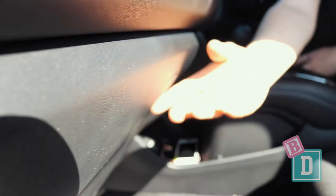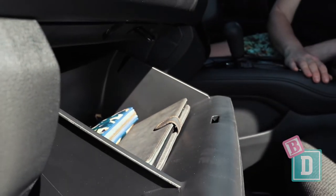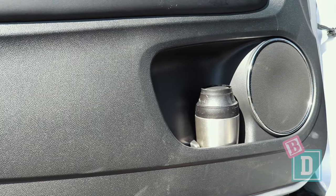I found that large space below the gear lever is the best place for my phone and also my sunglasses, because there's no sunglasses holder in the ceiling. The glove box actually isn't a bad size — it would hold a wallet and an iPad. The door bins are really small though.